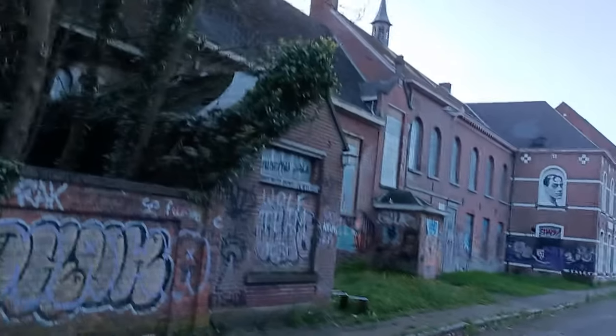So here it is, as you can see, it's abandoned now. And now we get to the monastery, the real part, and the asylum. It's eerie because it really makes me think of American Horror Story. Because it's combined again, you can assume what happened there. Not the best things in the world.